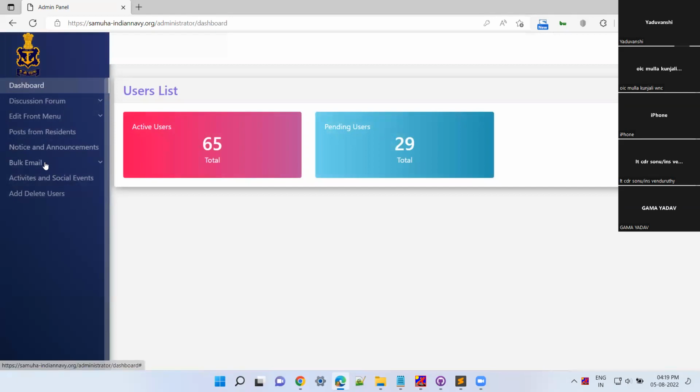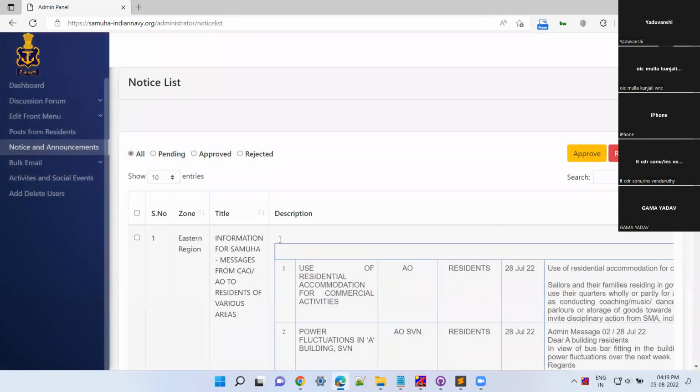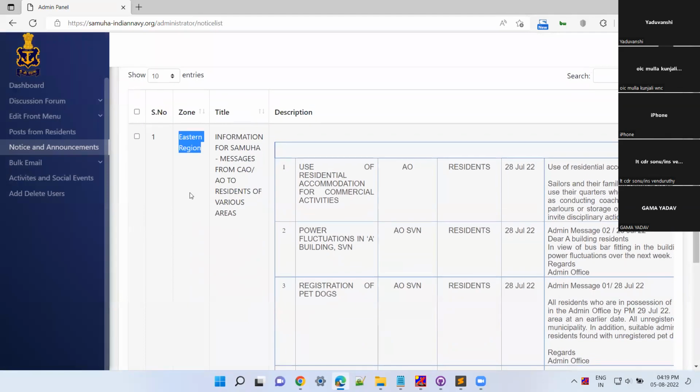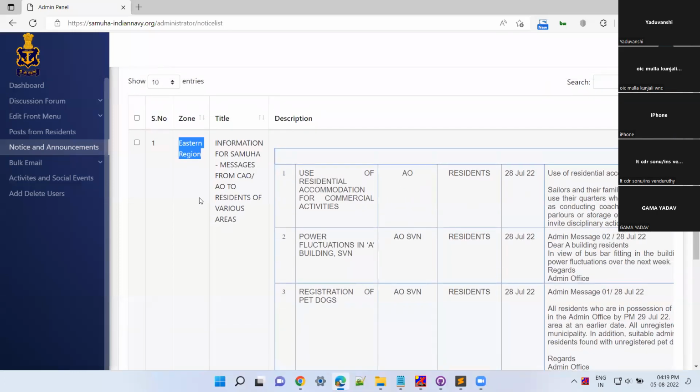Right, sir. So right now this is my admin page, and which he is giving me rights to. So I have posted some resident notices and announcements which I can change. I could have created another user. If somebody can give an email ID and phone number, we'll create one admin user and show his login ID also. If you can just share your email ID, sir, we'll show you with only the activities page.